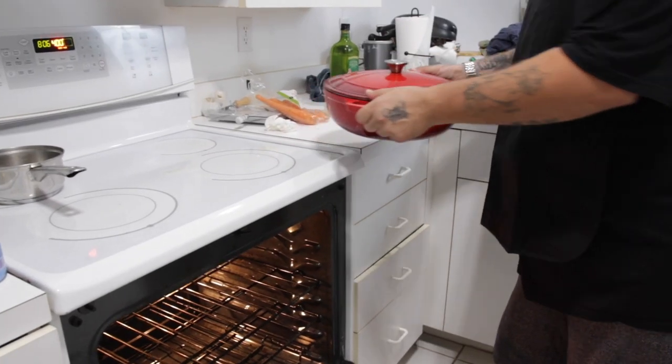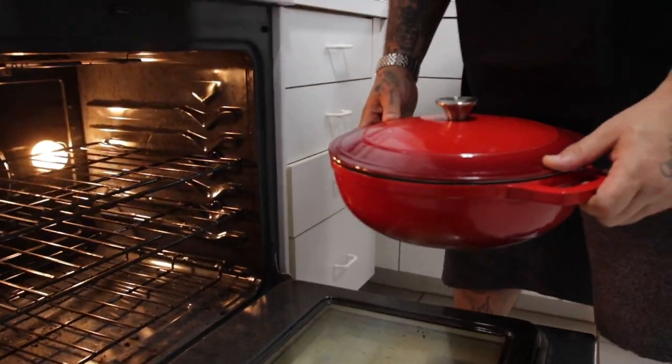And lastly, I'm going to put the lid on it. And then place it into the oven. I have the oven on 400. We're gonna start off with it covered.